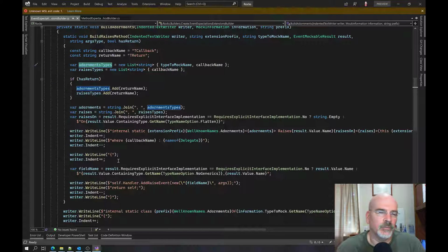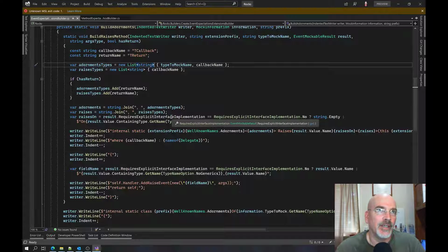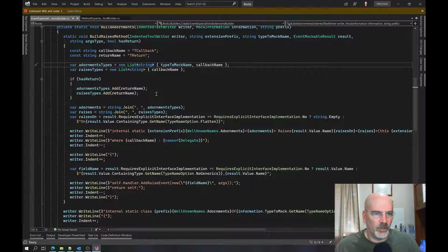Okay, so we could be clever here and say if you have return, then do 3, otherwise 2. But is that even worth it? Let's first run all the tests and make sure I didn't break anything. We know we have to allocate 2, and if we have to allocate 3, we would do 3. And that's such a small change.